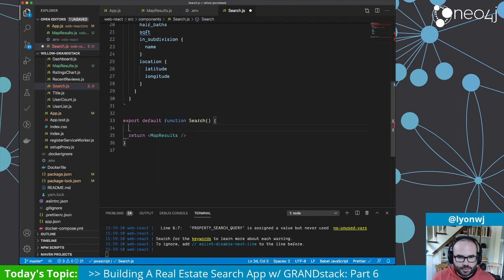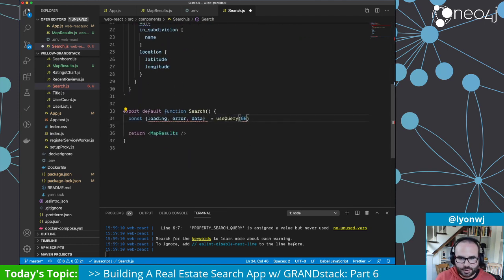And then the first thing we want to do inside our component is call that use query hook, and we get back the different states: loading, error, and then when it's done, data. We call use query and pass in our, what did we call this? Property search query.